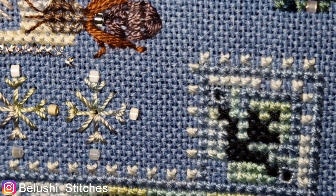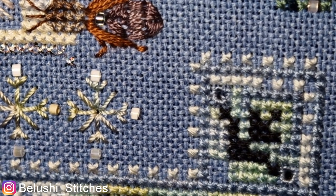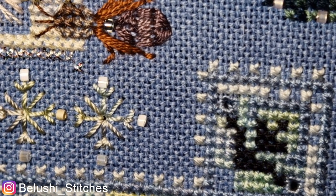Okay, so I'm going to tie this one off. So in this whole section, there are, I think I can hear church bells. What time is it? Yeah, so there's 10 in this colour. So I've just done 4 with you. So what I'll probably do is just speed this up, watch some TV. Yeah, then there's 9 in a lighter colour. And I will probably just do those as well.